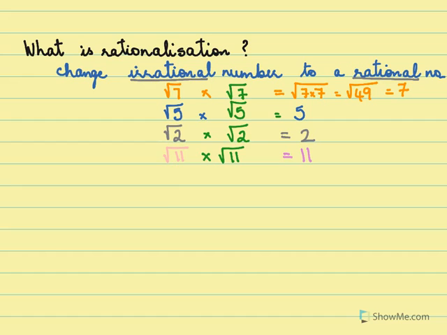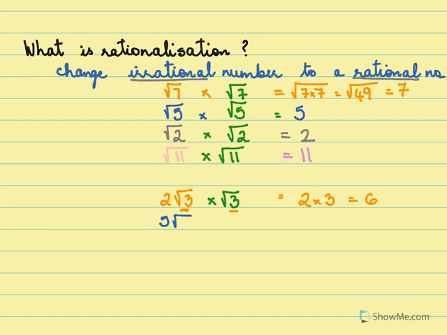Let's go to some other kind of sums. Like suppose I have 2 under root 3. Now what has made it irrational? This under root 3. So I need to multiply it only by another under root 3. And now I would get 2 under root 3 into under root 3, which will be 3, so that is 6, so it has turned rational.